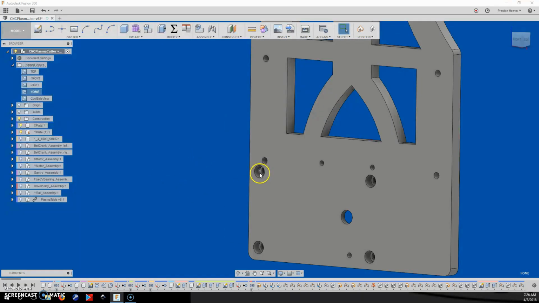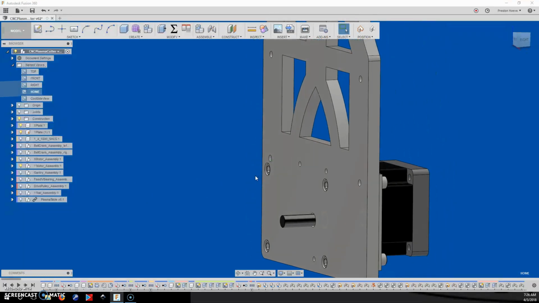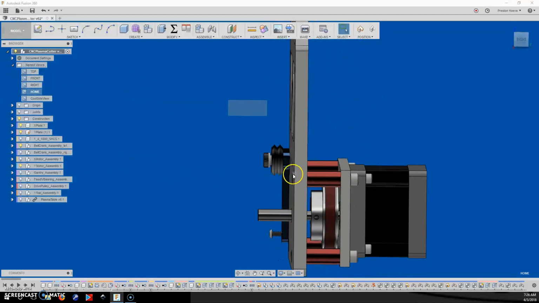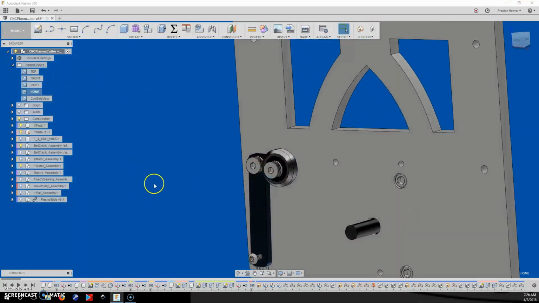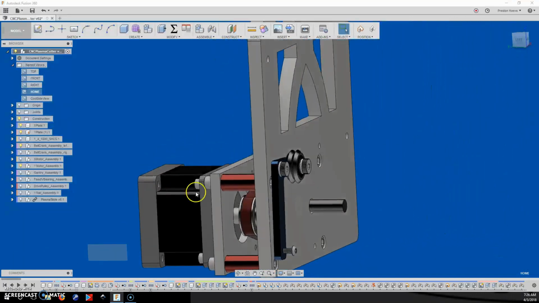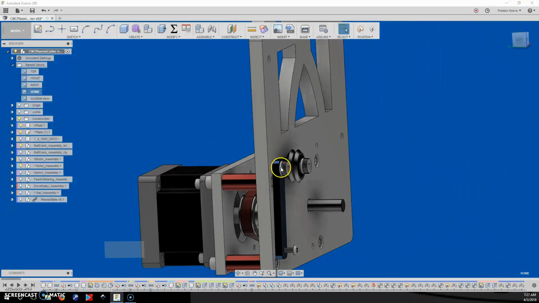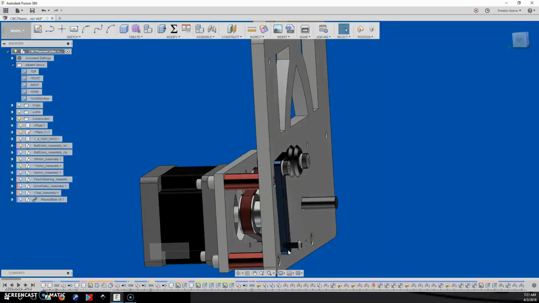You'll notice these are counterbored holes. That is so when the Y motor is in there, the heads of these cap screws are below the surface. You need that because when you turn on the bell crank, they have to be able to clear those. When I assemble this, I have some real thin shim washers that I'll be tightening all these up with to make sure there isn't slop in them. Making sure that this pivot point right here is tight is going to be, I believe, pretty important.